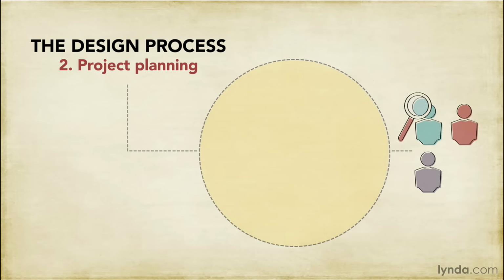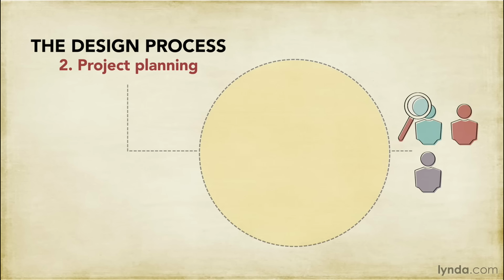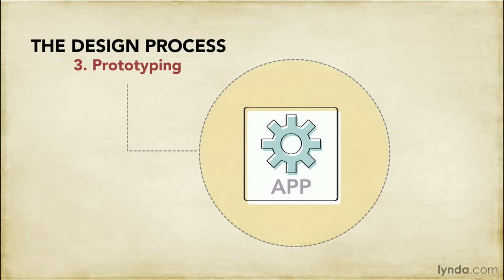Next, we generally take our good ideas and begin the planning process for the project. This could include some basic documentation based on the ideas we've generated, or a simple outline or wireframe that further refines the concept. Again, details here don't really matter too much, just that a general focus begins to take place. After that, we experiment with the ideas that survived by prototyping them. That means that we might have one prototype that explores multiple ideas working in tandem, or we actually might have competing prototypes that approach the project with different ideas or executions. Either way, what's important here is to begin actually working with the ideas in a real and tangible way.